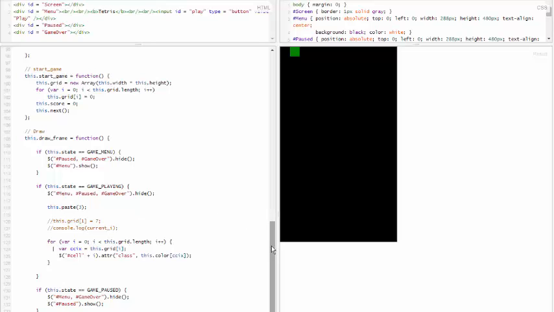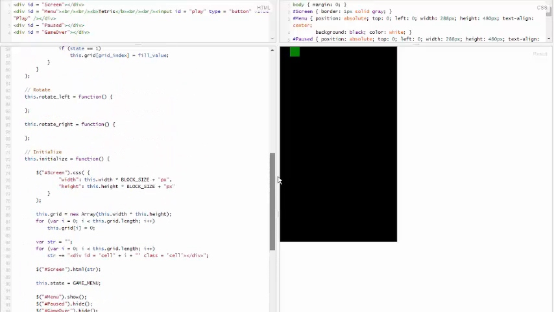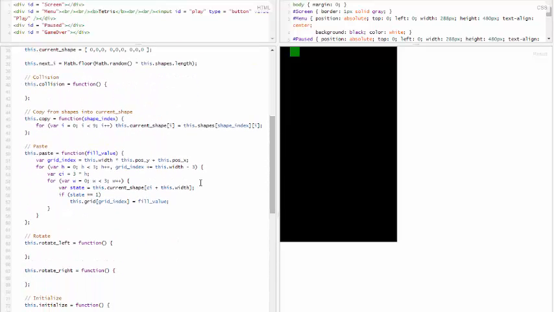This paste. Let's see if the paste function is actually pasting anything. If state 1 current shape, then paste. Let's try something out. Let's remove that. Okay, no, it's not. That doesn't look good.